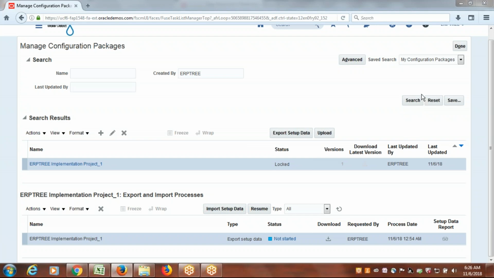It can be for your testing purpose, CRP purpose, UAT purpose, whatever it may be. You did some setups in instance one, for example. The setup data you want to move to another instance. It could be any other instance, it may be production or some other environment. You can use it. Whatever instance you use to do the setups, within that you are adding one more or two more business units. Yes, you can add. After adding, again you can export the total project information and you can do it.